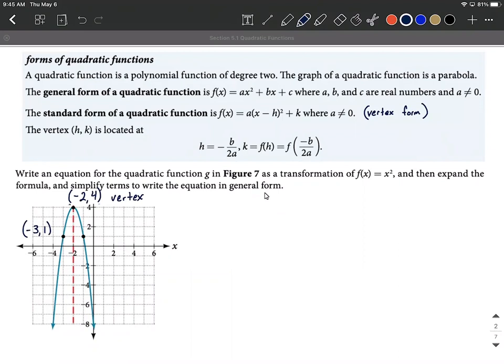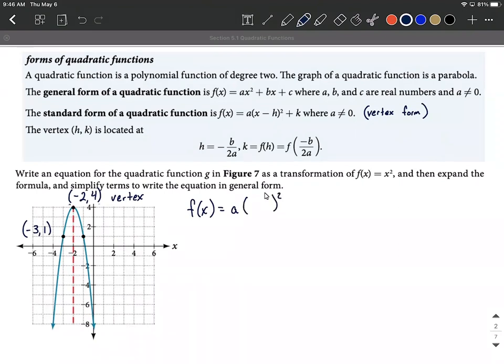All right, so after we have our 2 points, let's go and use our vertex to move around our graph. So that really corresponds with h, k. Well, what we can write is f of x, our function name. You could call it g of x or something else. We'll leave a out here. A is going to be some sort of scalar multiple, either a stretch or a compression, maybe a reflection. I'm thinking this will have a reflection because it's facing downwards.